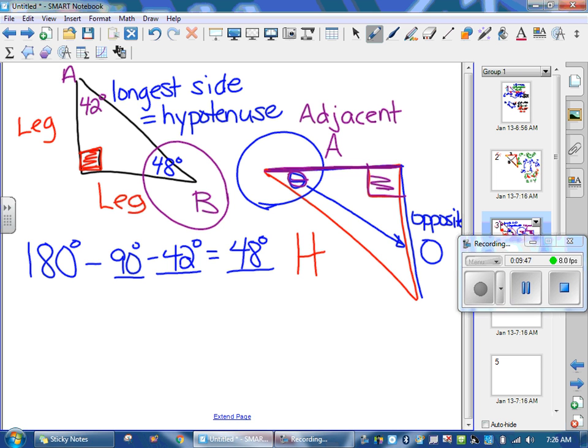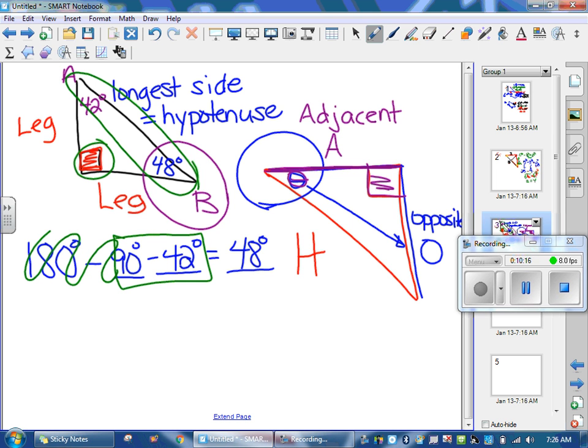Another way to do it is if you understand that the angles of a triangle must add up to 180 degrees no matter what, and that 90 is exactly half of 180, then the other two angles must add to 90. So instead of the extra step, all I need to do is take my 90 and subtract my 42, and that finds me my missing angle. Now we know how to label our legs. Let's take a look at a couple of examples you have in your review questions.